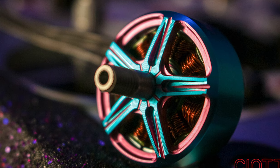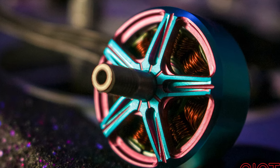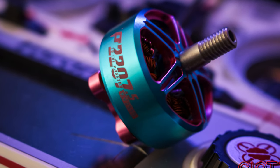Now that Betaflight 4.2 does motor scaling, I would actually recommend everybody get the 2550kv, and then if you're going to run 5 or 6S, just scale it down. It works absolutely perfect in Betaflight. I've been using that feature for pretty much the whole time that 4.2 has been out, so probably about 6 months or so, and it's been absolutely fantastic.